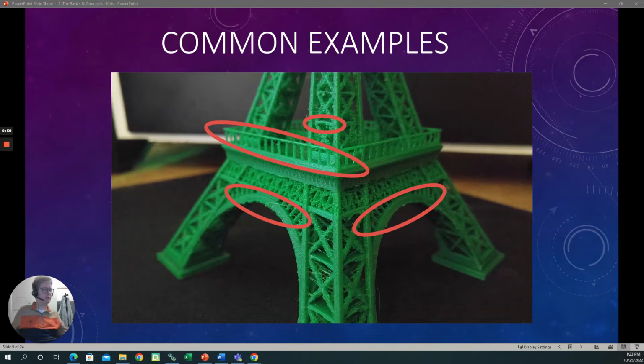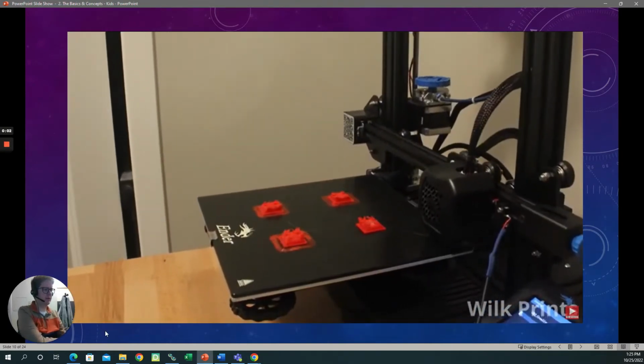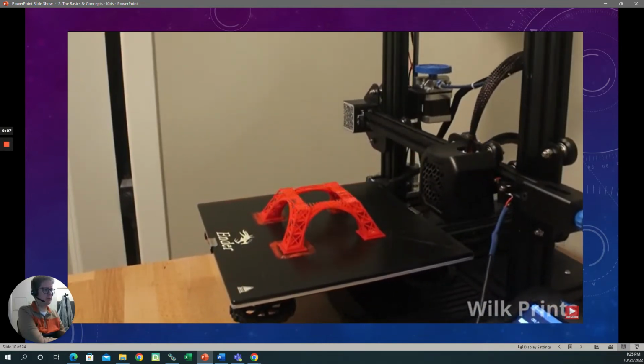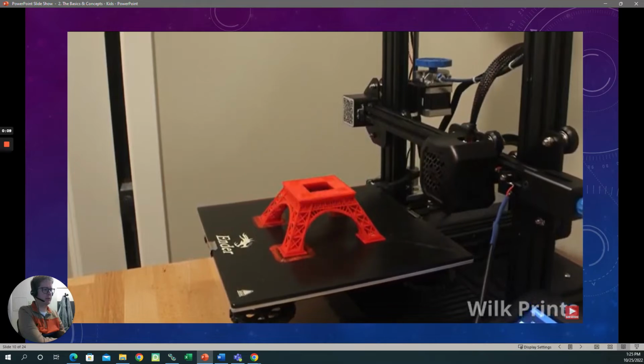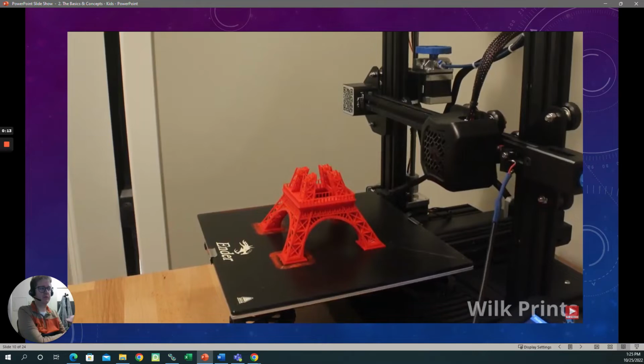But let me show you, if I can show you a video of what this looks like. Alrighty, so here you can see this is a time lapse of what I was talking about, and as you see there's no supports on this, and what it's doing is it's such a gradual angle that it goes up that it does not require supports as it builds through the time lapse.